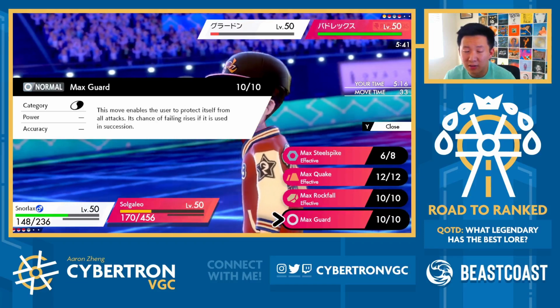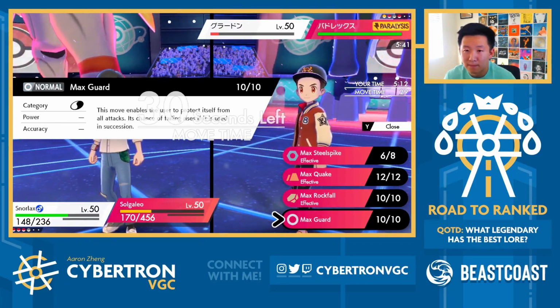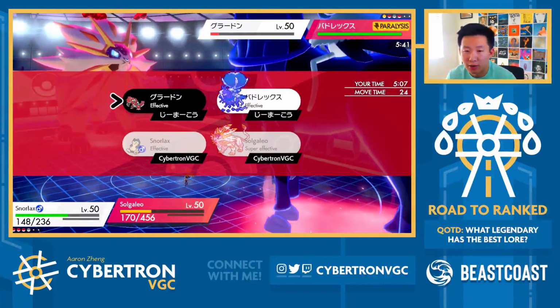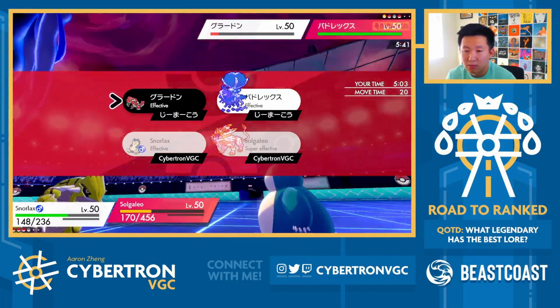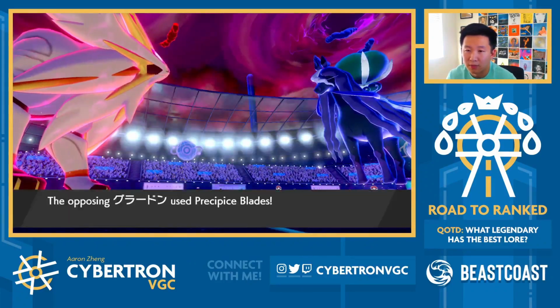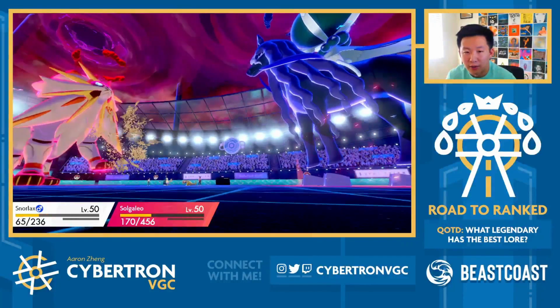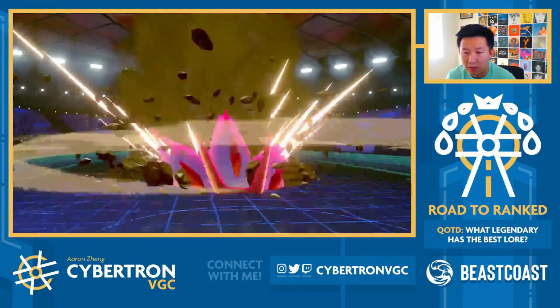Max Guard is actually interesting. What's the alternative? Like, Quaking into Groudon? Okay, I'm not completely opposed to that either. Get a special defense boost. They're going to miss Precipice Blades here on Solgaleo. Okay, connects on Groudon or Snorlax. We survive. Max Quake for the KO.